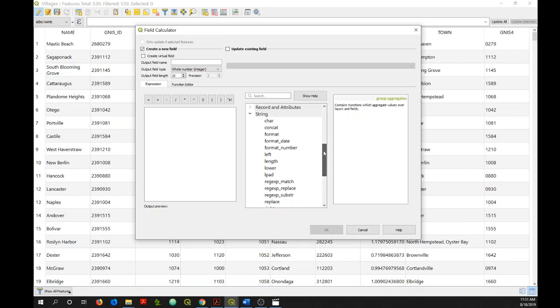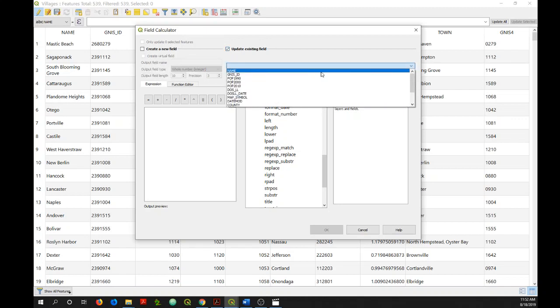Some other useful string functions that you can use are related to the capitalization of alphabetical characters. So for example, I've got this name field here over on the left. Let's say I wanted all of these names here to be in all uppercase. So to do that, I could either create a new field or I could update an existing field, which is what I'm going to do.